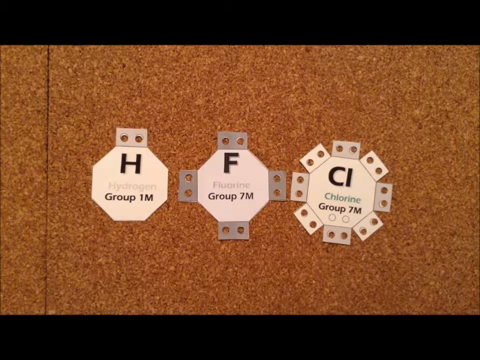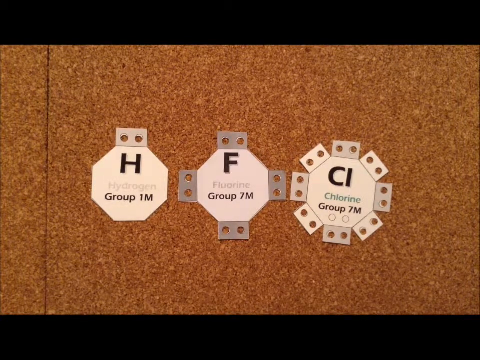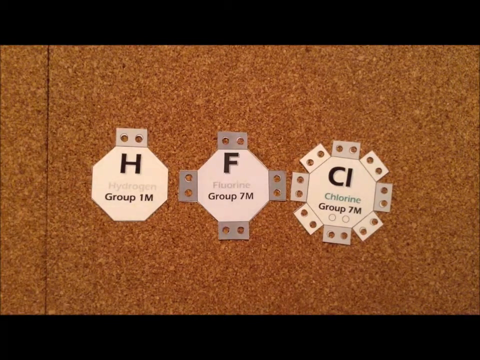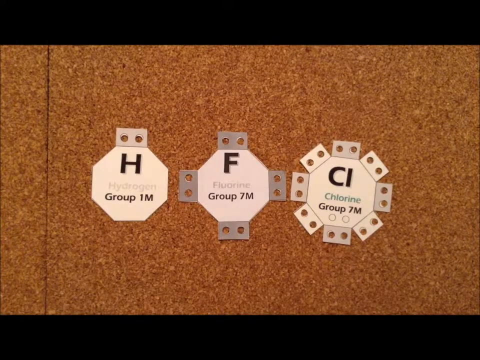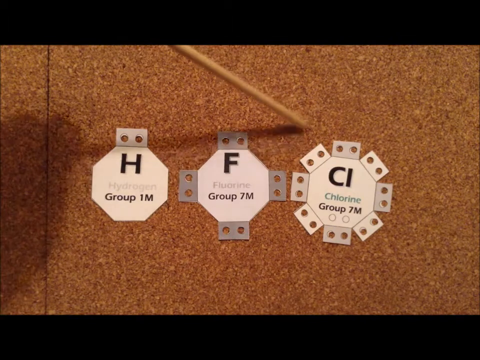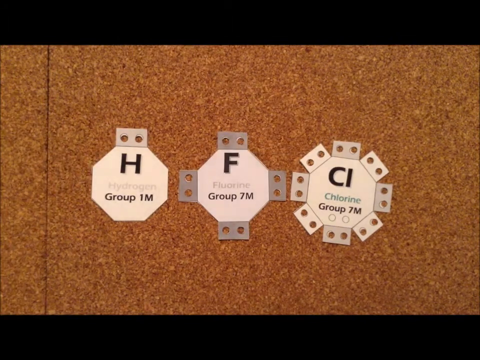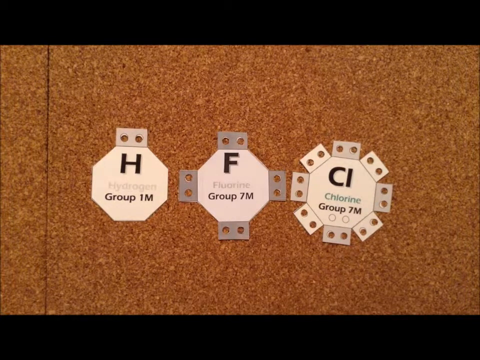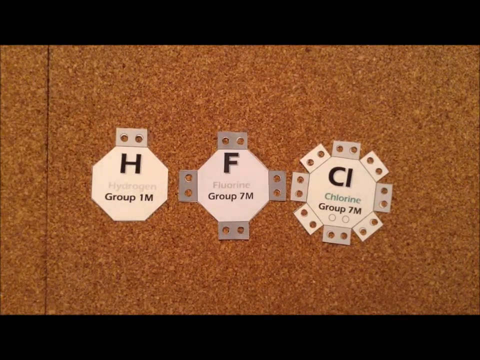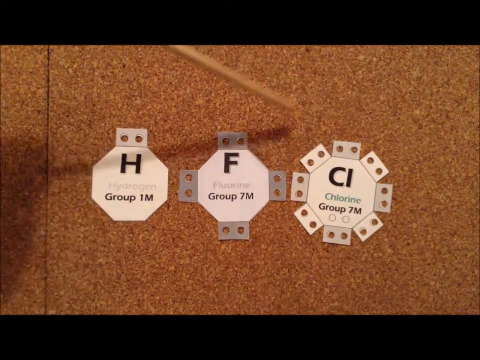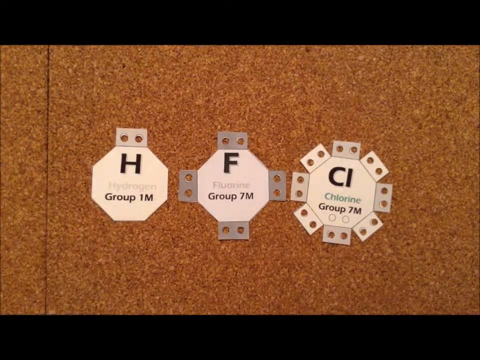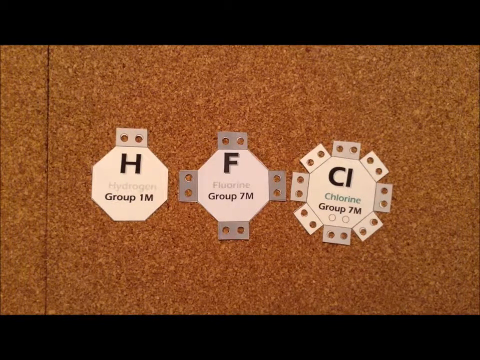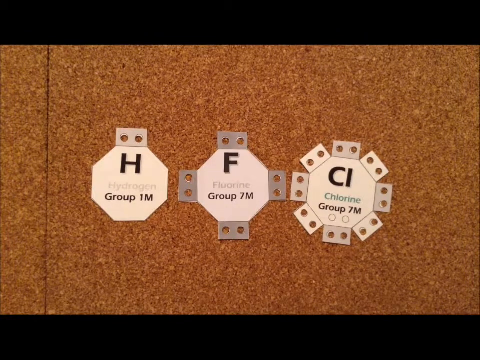Now there's the option, the possibility of putting further electrons around the nucleus, and we've denoted those particular optional electron positions by the white boxes. So when we're trying to make a Lewis dot structure for such elements, we're reminded as soon as we look at the card that we want to satisfy the octet rule with the gray shaded areas, but we have the option to add additional electrons in the white positions.